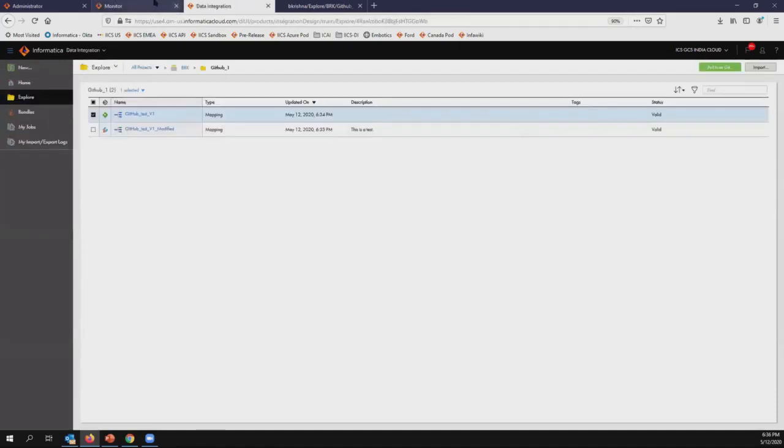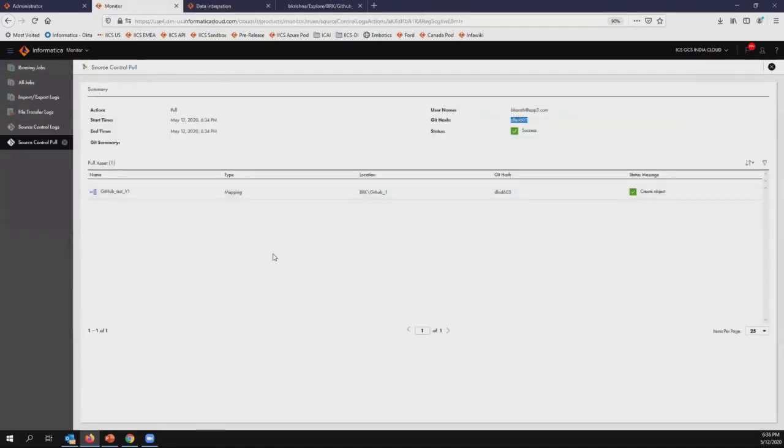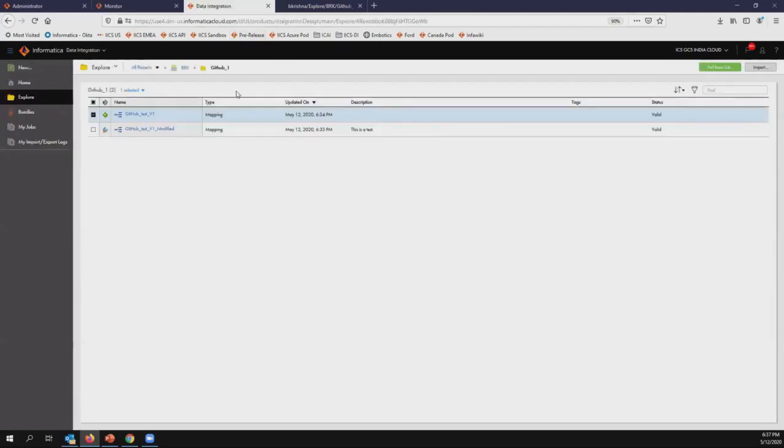One important thing to note here is, as a recommendation, we do not recommend pushing or pulling more than 1,000 assets. Let's keep it less than 1,000, just to ensure that there is no performance degradation. There is no limitation, but just to make sure that we don't face any performance issues, it's recommended to pull less than 1,000 assets. That's it for the demo with GitHub. Let me go back to my presentation again.